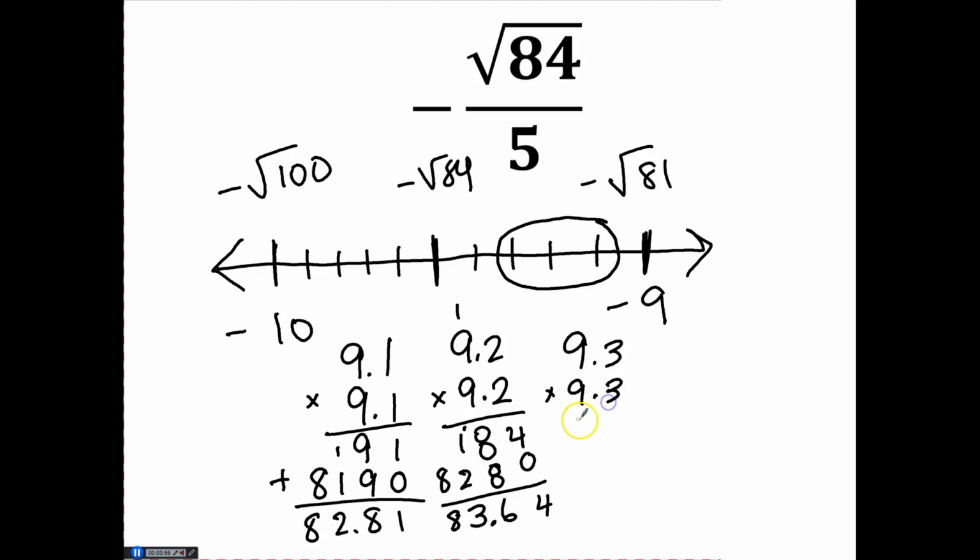3 times 3 is 9. 9 times 3 is 27. And then 9 times 3 is 27. Carry my 2. 9 times 9 is 81, 82, 83. All right, and so that's 9, 14, 2, 3, 6, 86.49. I feel like I did something wrong. Did I do something wrong, y'all? 9.3, 3 times 3 is 9, 9 times 3 is 27, give me a 0, 9 times 3 is 27, 2, 9 times 9, 81, 82, 83. I didn't do anything wrong, I did something wrong right here.